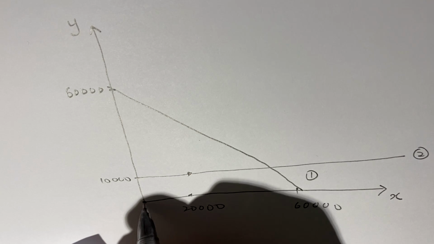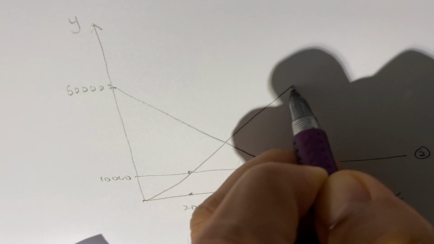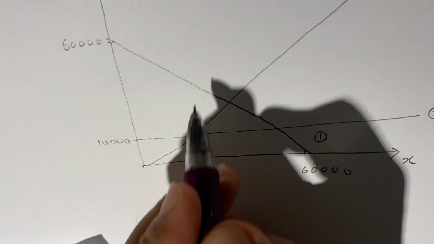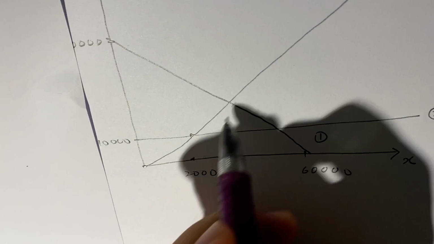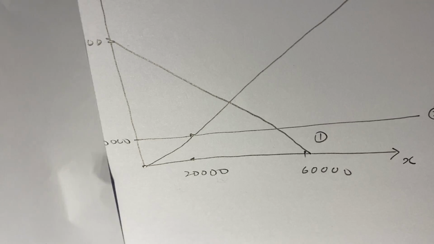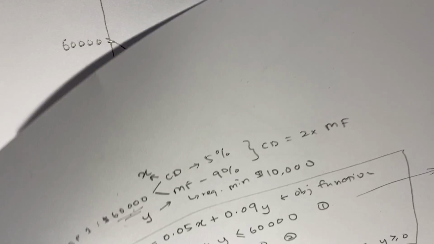So we have two lines here, connect them. So this would be the third line. Okay, so now we have already drawn all the constraints. Now we need to identify the feasible region. So now let's have a look at the first.